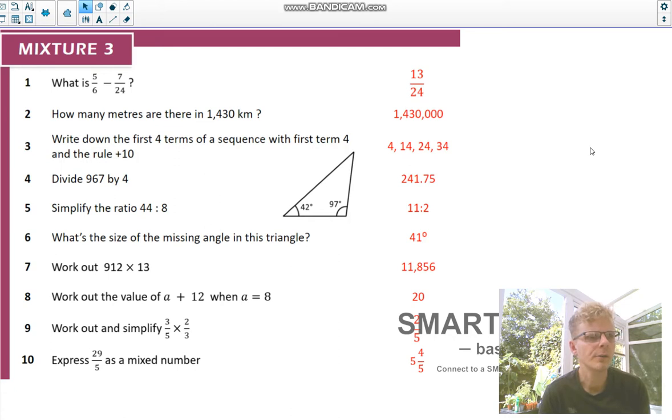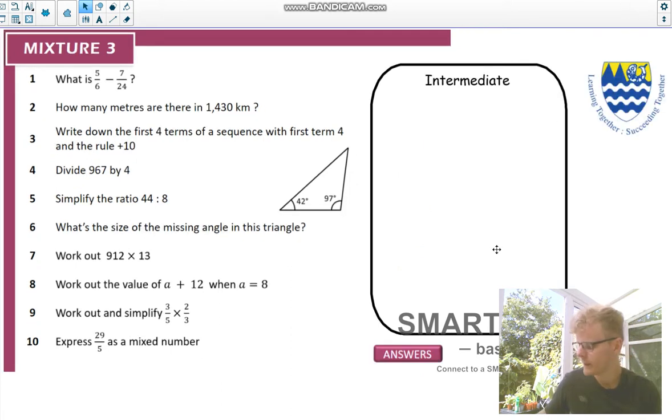Okay, and here are our answers. So again, if you want to pause, and remembering again, just go back maybe and see if you can find where it went wrong. If you've got last week's work marked as well, that'd be brilliant, because a lot of these questions are very similar indeed. And each week we just go a little tiny step on, make them a little bit harder. Okay then, so let's get into a walkthrough of these questions.